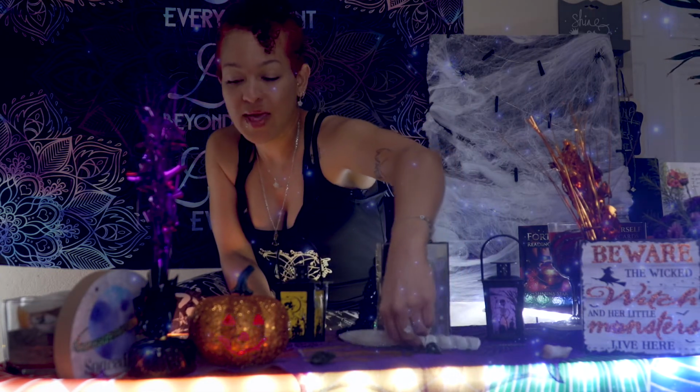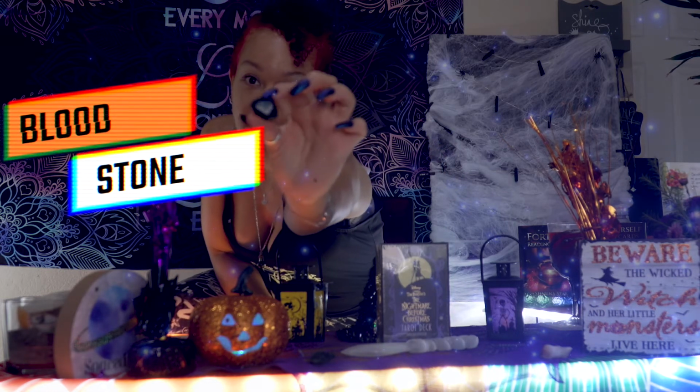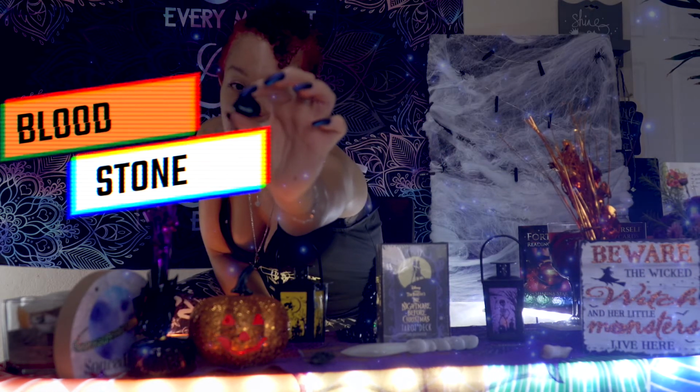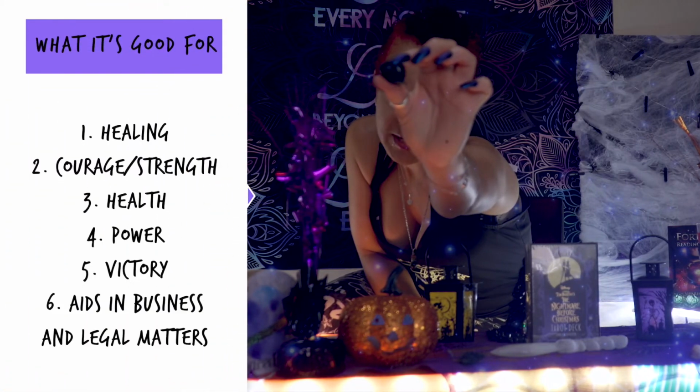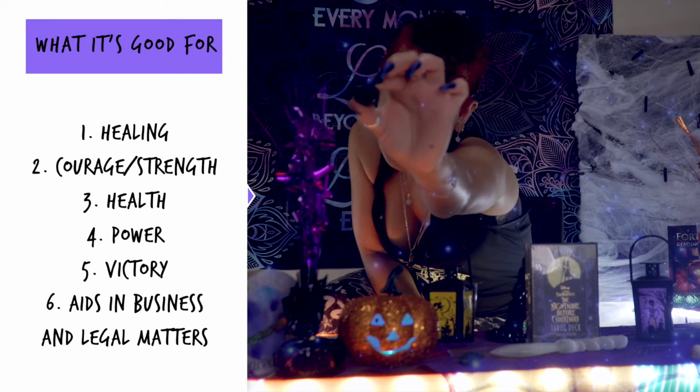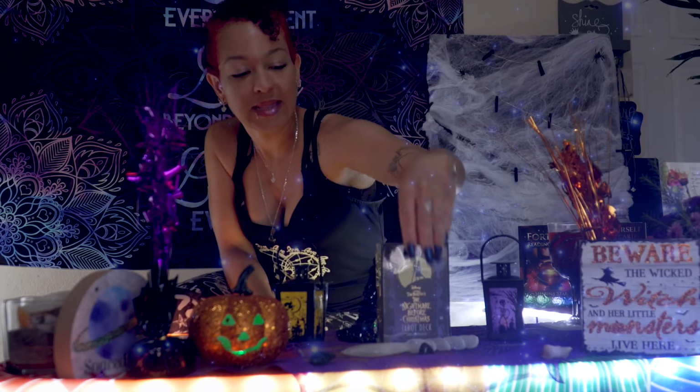Then we have this one here, which is Bloodstone. And this one's like a green, kind of has red dots in it. And this one is good for healing, courage, health, power, victory, business, and legal matters. So I really like that one.